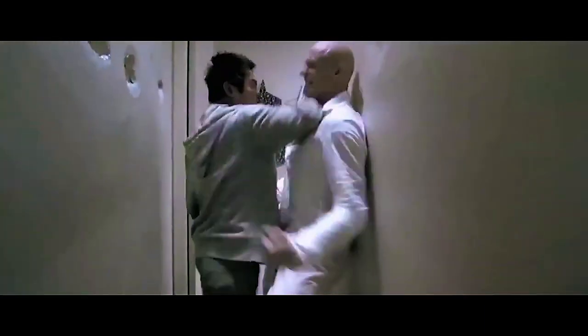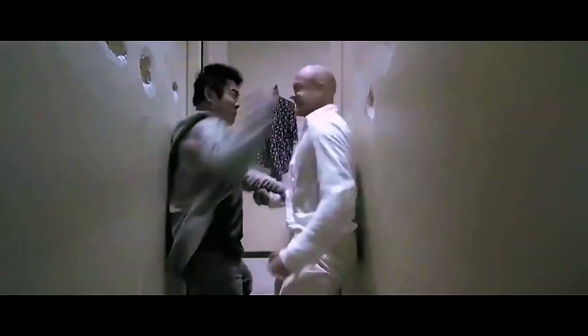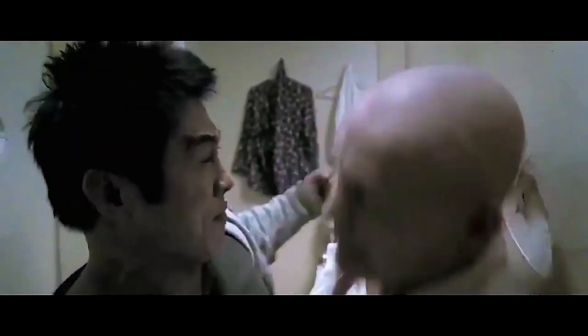This guy lands a hook punch to the liver, which we've seen before, so we don't need to zoom in and isolate. But since he lands it, he does the exact same move until it's either blocked or countered. Jet Li counters it with a hook punch to the head. Relying on repetition for clarity doesn't mean everything has to be done with the exact same side — you can go right side, left side, and as far as the audience is concerned, it is just as clear and easy to follow. The guy landed the headbutt so he does another headbutt, because that is the pattern. He misses, so he tries a new move — a two-handed choke. We haven't seen a two-handed choke, though we have seen three chokes, so they zoom in and isolate it regardless.